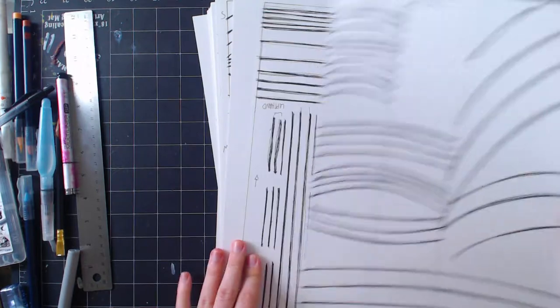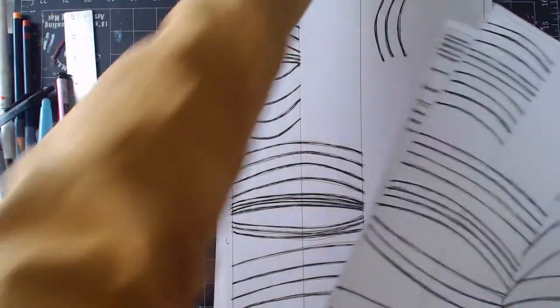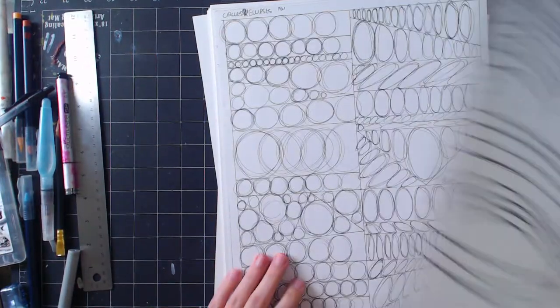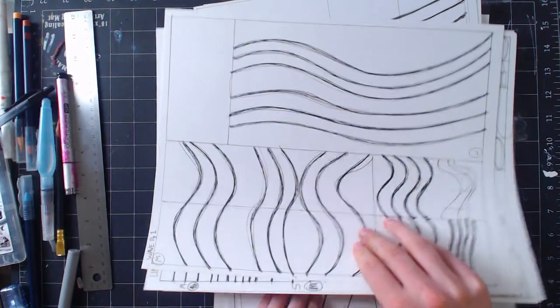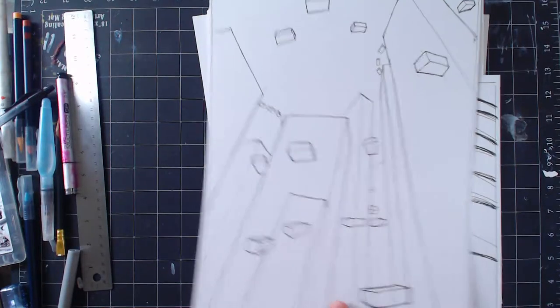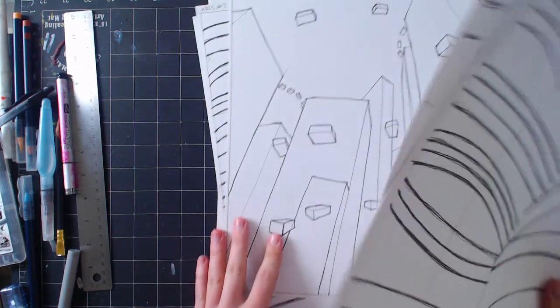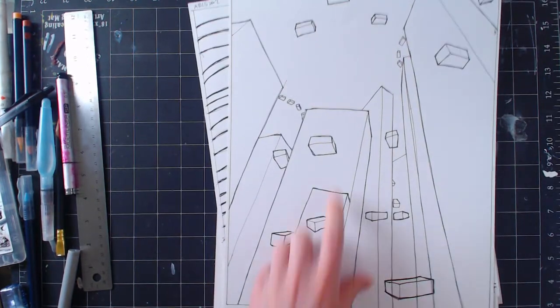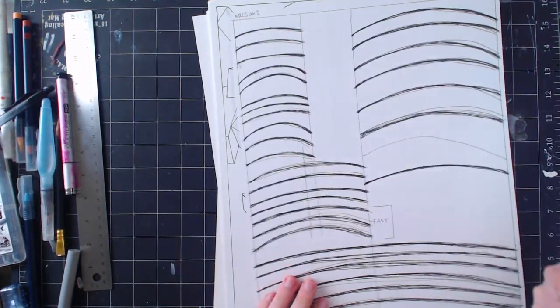So there's lots of stuff like that. We did arcs, lines, circles and ellipses. Most of these are double-sided. This is just the first week that you're seeing here, so it's a lot of pages of drawing. But then you can see the line quality on these, which are just really long straight lines, are a little bit better. Still kind of rough, but they definitely improved by the end of the 2 months.